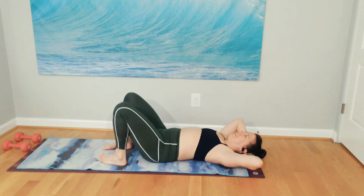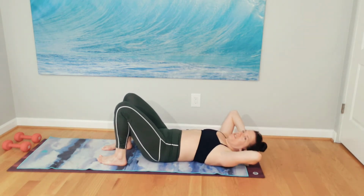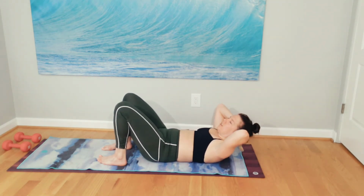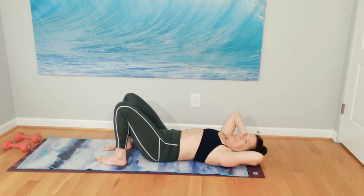Traditional sit-ups, it's lift and lower. I know it's mean. Let's get it. You've never been stronger. Final core. Lift and lower. Press your low back down. Keep breathing. So good.